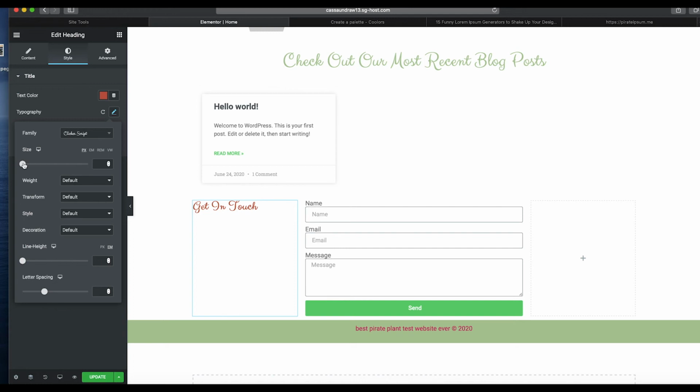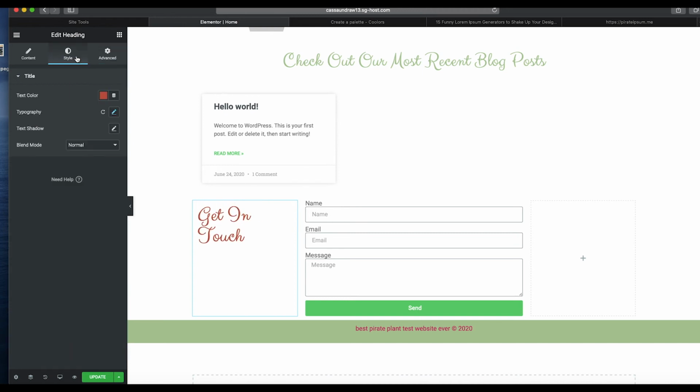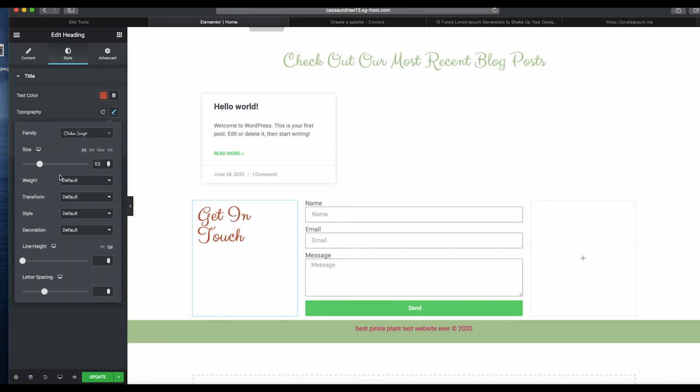There we go. Increase the padding just a little bit. And then we should be able to adjust the line height down in typography.